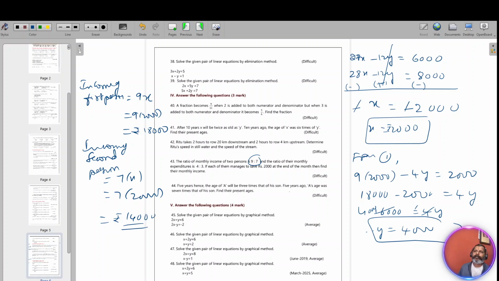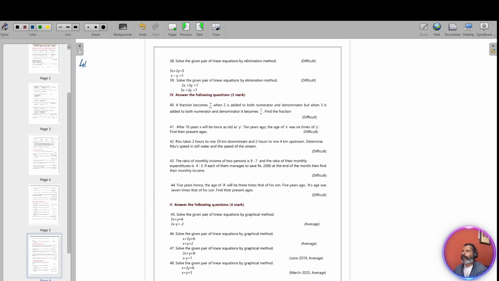Very important question. Okay. We'll move to the next question, the last in the main. 44. 5 years hence, age of A will be 3 times that of a son. Don't just jump and construct the equation. As I told in the previous question, 41st, I'm repeating here. Let the first ages be son and A's age will define, and 5 years before we'll define their ages. Then I'll construct the equations. Let's see. Let age of son equal to x years.